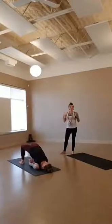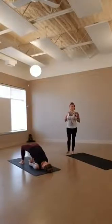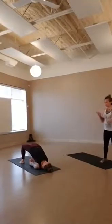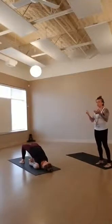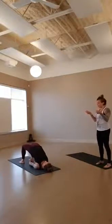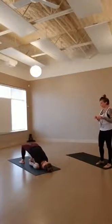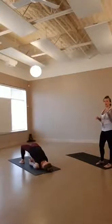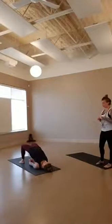If that's uncomfortable for your shoulders, the lacing of the palms, just frame your sacrum and pull your arms underneath you a little bit more. Notice once you've set your upper body, if the position of your feet has changed, make sure your toes point forward. You want your knees to stay moving forward and space in your low back to be opening up. And squeeze your bum a little bit, think tailbone away from you. And push your head down and form some freedom in your neck and throat.